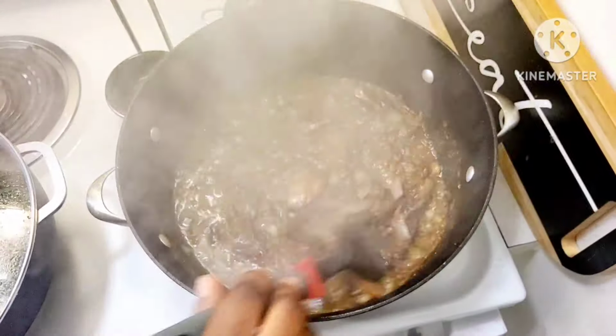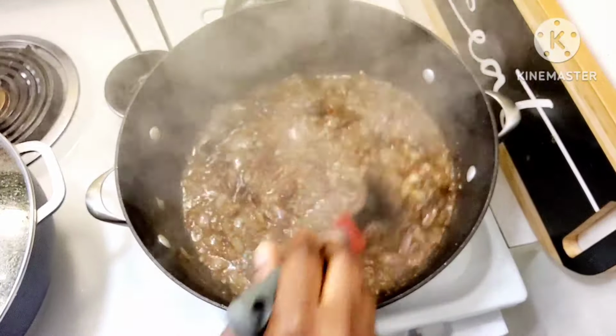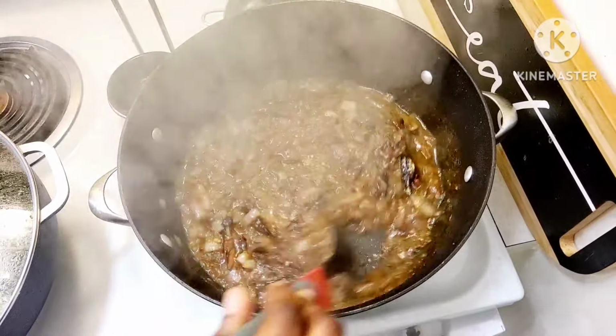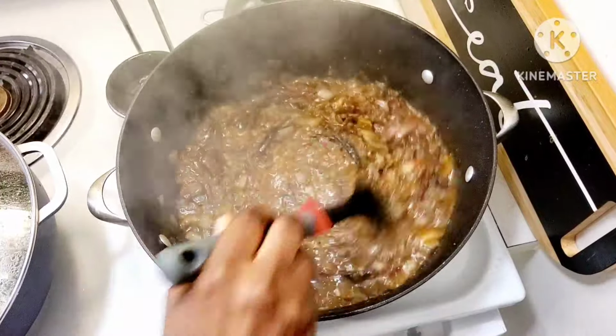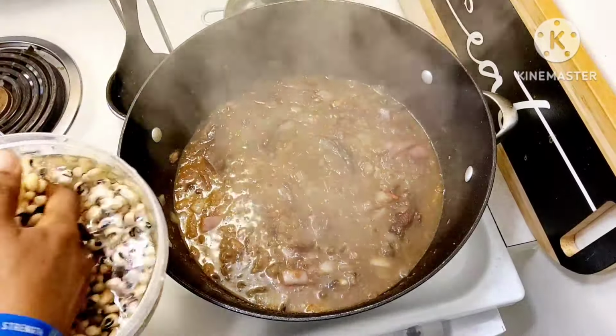So let's check on our onions and Keicha and all that good stuff. And as you can see, it's browned up really nicely. I hope you're enjoying this video so far.